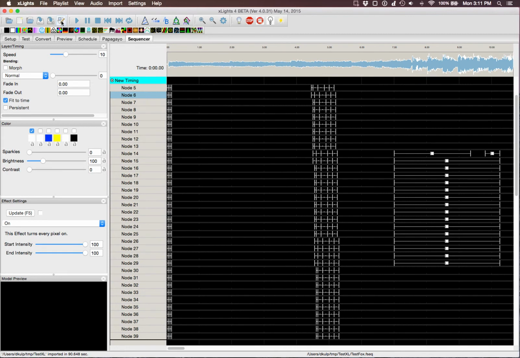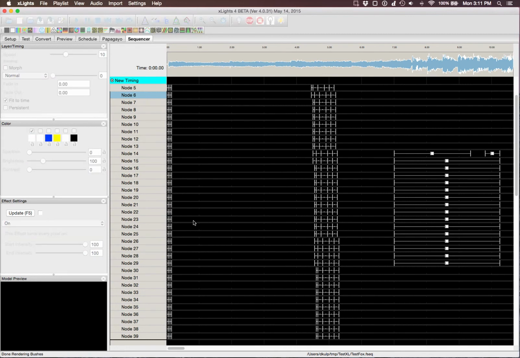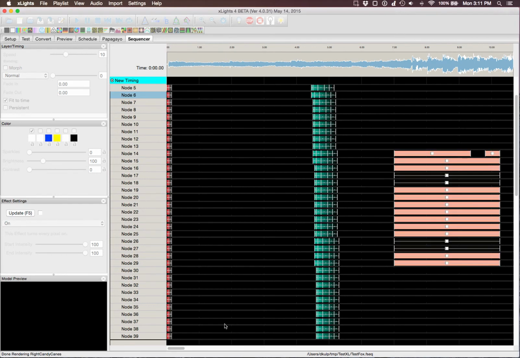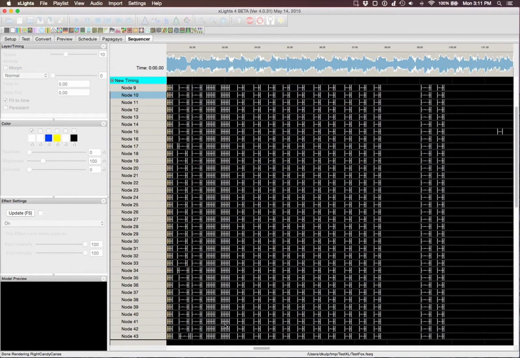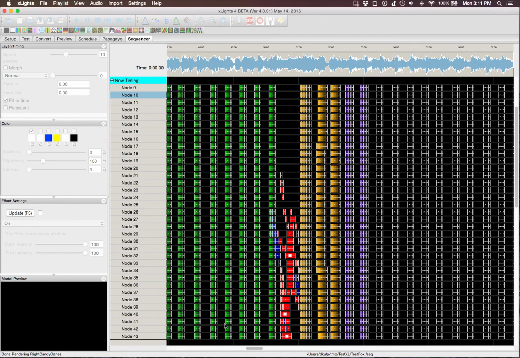And if we hit render all, it's going to take a while because we have 600 nodes with lots of effects to render. As I start scrolling through here, you can see it's not rendered yet. Now it is.